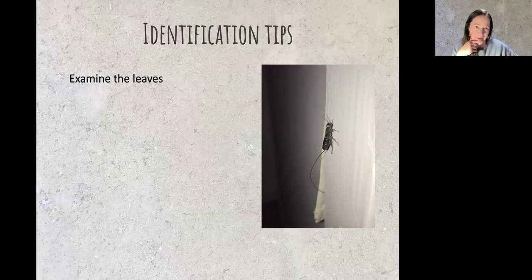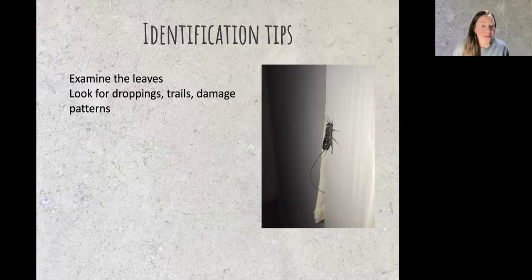So when we're identifying our pests, the first things we need to do are examine the leaves and try and find out what kind of damage is being caused. So for example, what are the chew marks? Are there any silvery trails that are being left? What are the sorts of patterns that are showing up? We can also look underneath the plant, have a look for droppings, and you get quite good at this after a while. I can pick a snail dropping and the difference between that and a caterpillar dropping, and earwig frass, or the range of different poos that small insects put out. And you can also have a look for any trails and things like that.